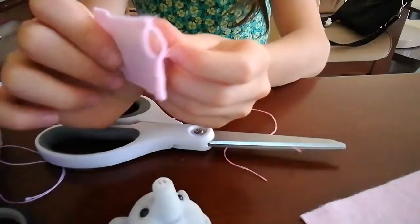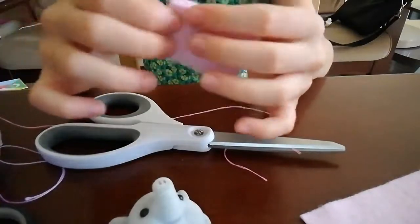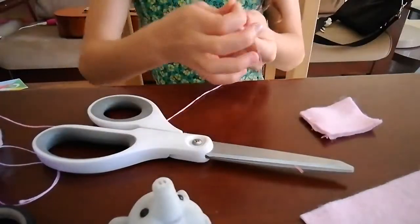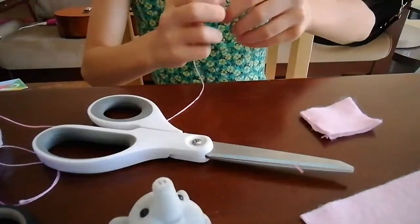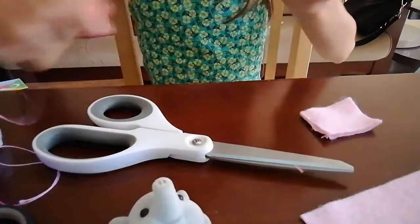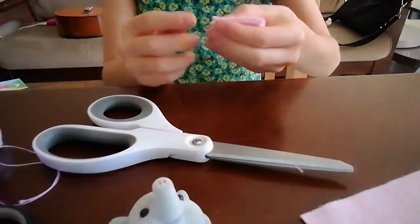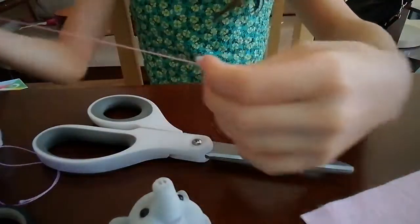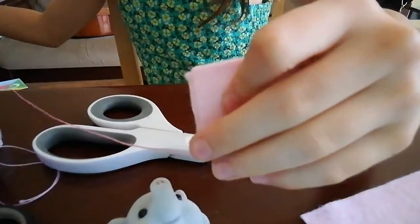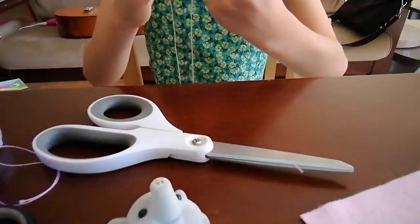This dress is for any calico critter. I'm using just an elephant just for the example, but it's fit for anyone that's grown up. This isn't the size of a child. Like that, and basically only on one place you sew. So now you see there's a gap here for the sleeve, like that. So now you will sew it on the other side too.